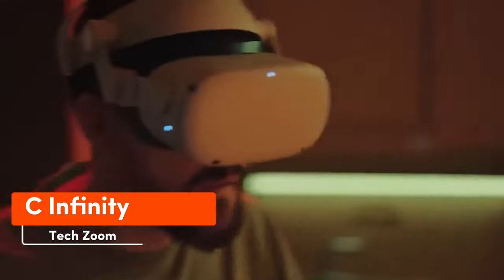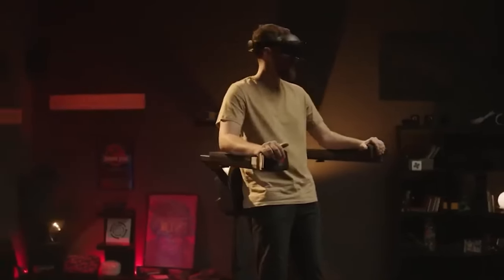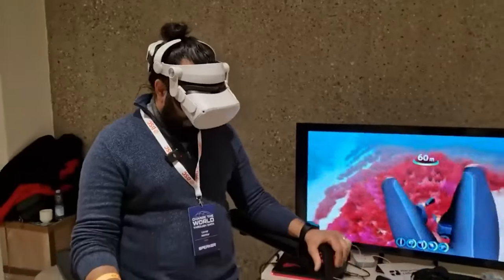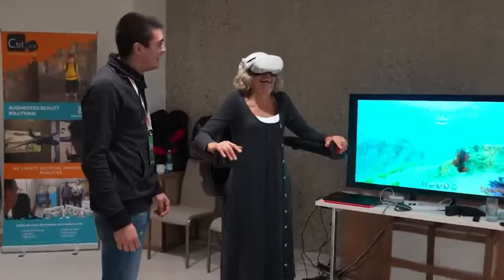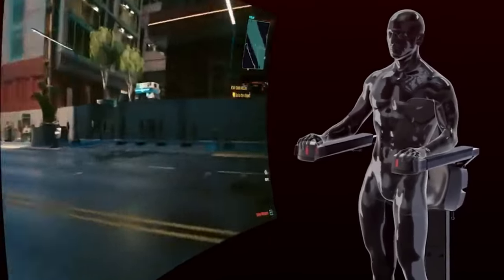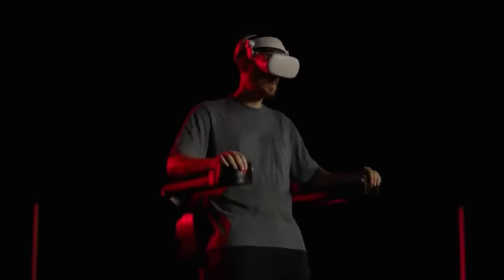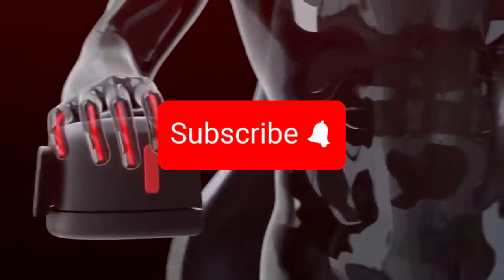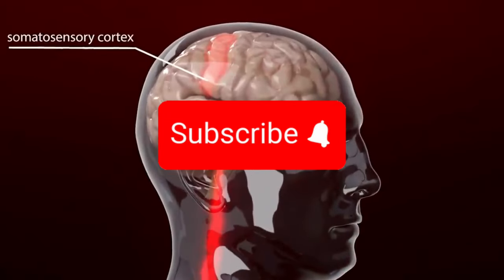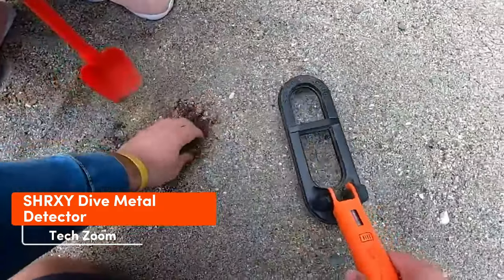The makers of the C Infinity gaming device decided to help VR gamers out. This movable platform syncs up with popular headsets from HTC, Meta, Sony, and HP, taking control of the character. It mimics left and right turns by spinning around, while forward and backward movements stay virtual — players just need to stay steady and hit those buttons on time. The price for this platform starts at $1,199 — not too shabby for a giant joystick controller.